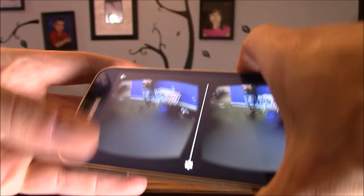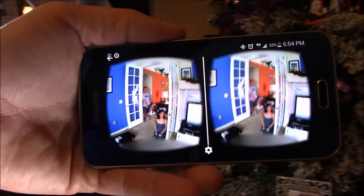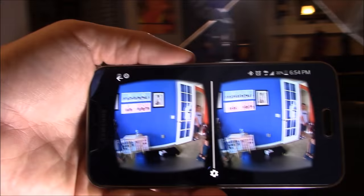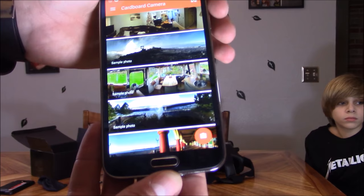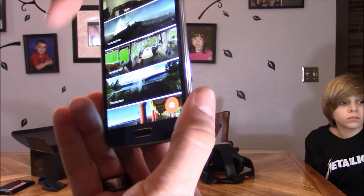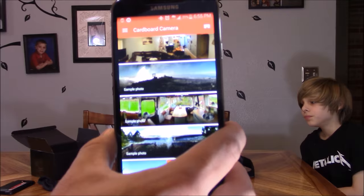This is my son's band — I took a 360 picture and put it in the virtual reality headset. You can hear the audio and look around 360 and experience the HD picture in virtual reality. The only thing you have to do to take a virtual reality picture is click on the camera icon, then slowly spin your phone around — that's it. Within a minute you'll have your virtual reality picture with audio recording.